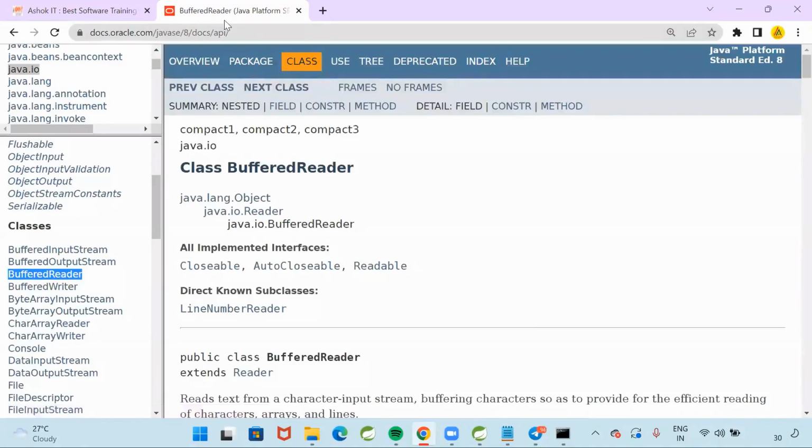Who provided this documentation? Java. It is Java official documentation. In that documentation, you can see all the Java classes, interfaces, methods, predefined variables, predefined classes, predefined methods. What is the purpose of them? How to use them?